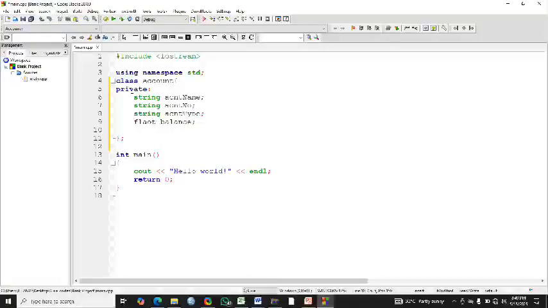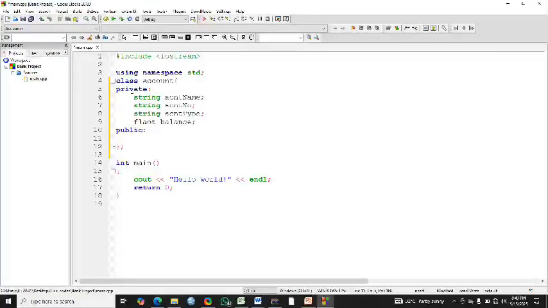Okay, after that we have the public access specifier for our methods, and we said our first method is credit, and we say it's going to be void credit. It has a parameter called amount, which is float. Be careful about the spelling. It is float.